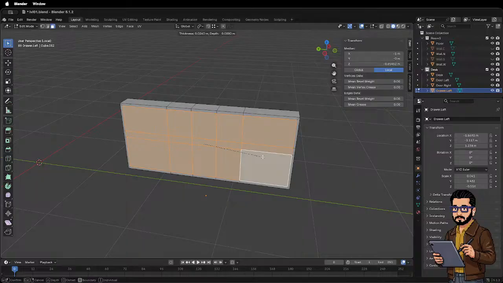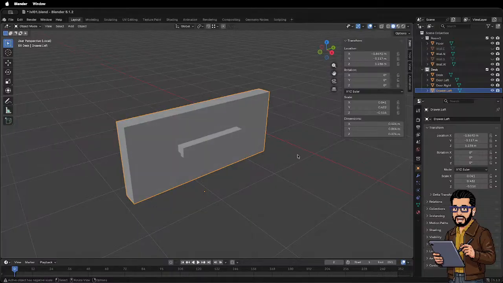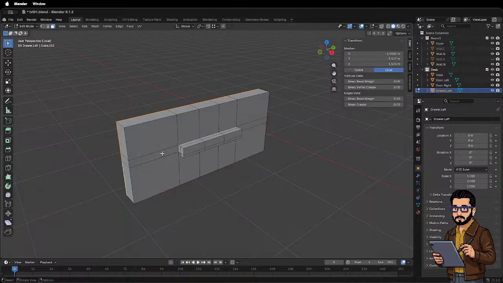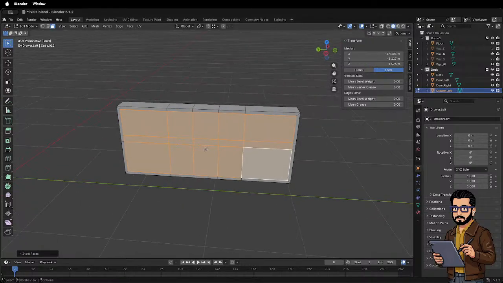And then, okay. Before we do this, we can see that we have this. So we need to just apply our transforms now. Perfect. That's good.